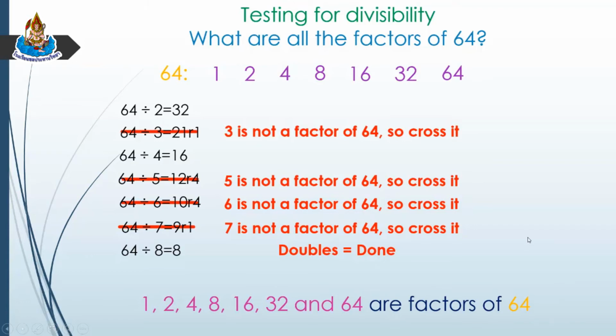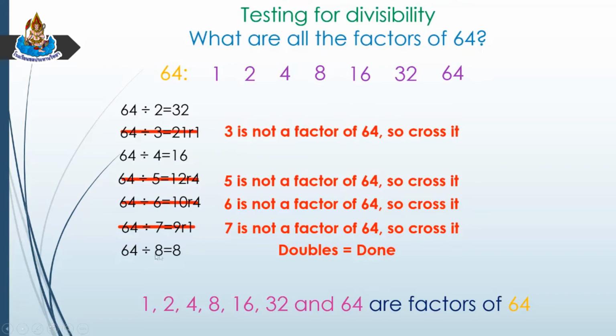So once again, to find all the factors of a whole number, we test it for divisibility. So 1 and the number itself are always the factors of the number. After that, we divide our number by 2 and up. If our number is divisible without leaving any remainder, the divisor and quotient both are factors of our number.